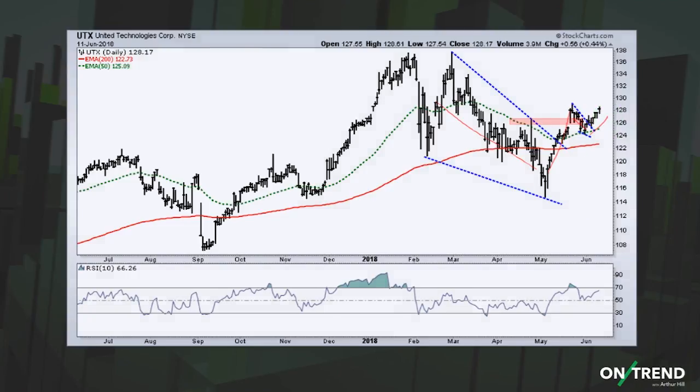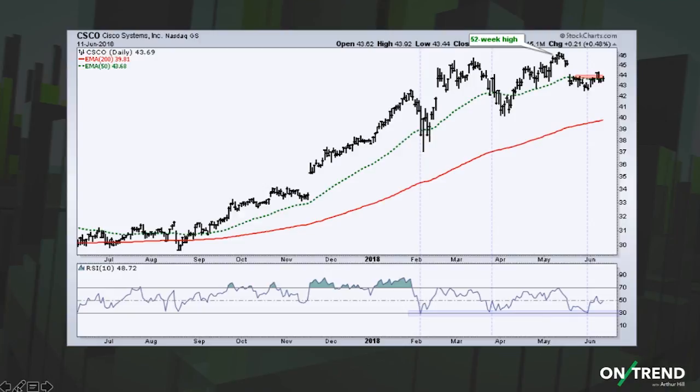CSCO has caught my eye because A, it hit a 52-week high. All right. B, the 50-day is above the 200-day. And C, the rising 200-day is well below price. Price is above the 200-day. So we got this gap down after earnings, I believe, but we still have the potential for higher lows here, and CSCO is firming. And we got that little breakout last week. So I'm watching to see if CSCO can continue higher. And there you can see we just became oversold there at the end of May when RSI touched 30.